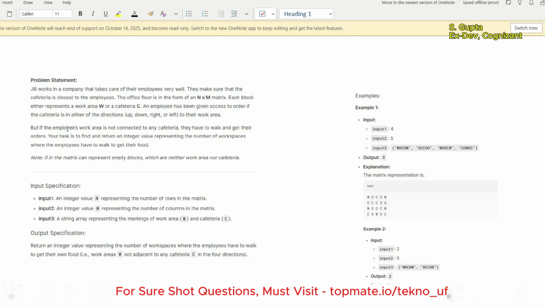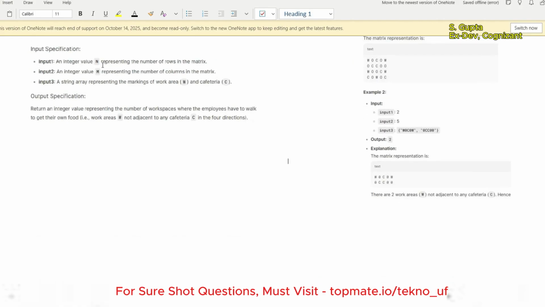But if the employee's work area is not connected to any cafeteria, they have to walk and get their orders. Your task is to find and return an integer value representing the number of workspaces where the employees have to walk to get their food.